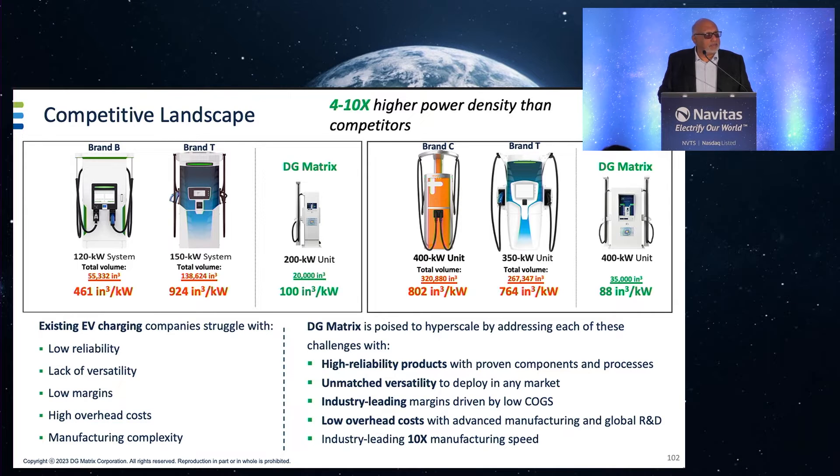Here is a comparison of our charger versus Brand B, who has been around eight to ten years; Brand T, around 20 years; and Brand C, a 400 kilowatt unit that has spent a billion dollars of development money. Look at the metrics of where they are versus where we are — we are so much more dense. Not our people, but our chargers. That density translates to the least amount of heat generated and a far smaller footprint that can go into Manhattan, downtown LA, or Seattle where large chargers don't easily fit. It's creating a multi-billion dollar TAM just by the size alone.